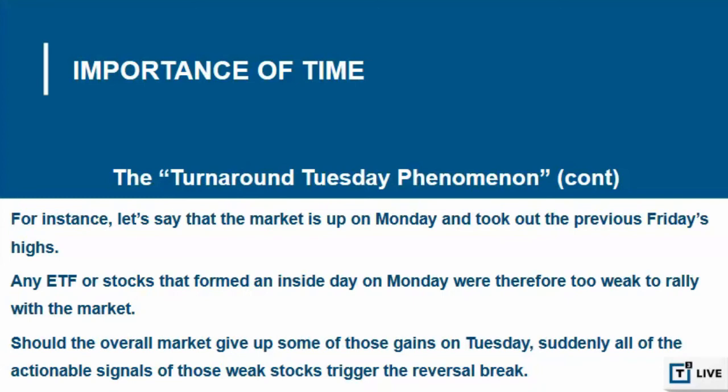That's what triggers the reversal break. We know that, all right? That's the guts of a turnaround Tuesday phenomenon and why it's important when things happen to confirm or negate. What it's doing is negating the initial move of Monday. And that's why when we get to time frame continuity, we will talk about the importance of the second week, the next month. All this stuff matters. But for right now, it's the actionable signals that we want to focus on. And that's what causes the turnaround Tuesday, the inside bars and rev strats of a Tuesday that negate Monday's move.